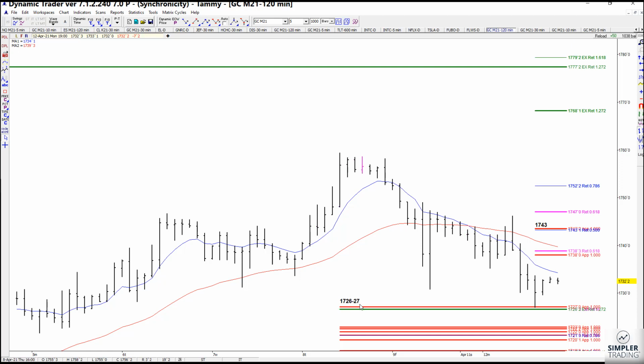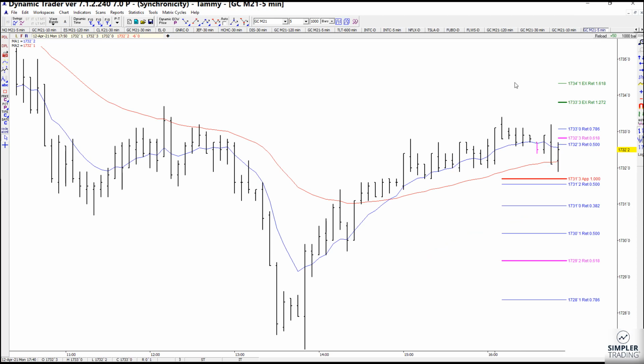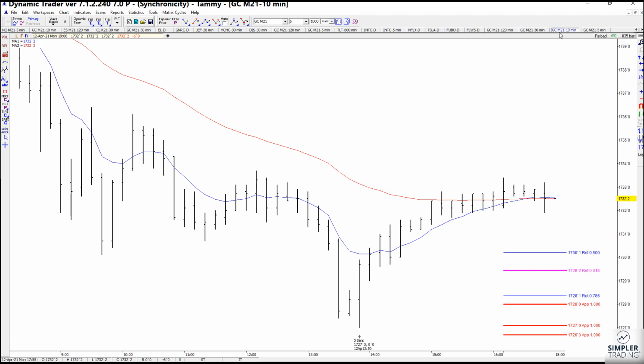zone on gold. I did like that we went through the 10-minute resistance. Now we are having a slight pullback on the 5-minute chart, and we have triggered on a 5-minute chart. Okay, so the 8 has crossed back over the 34 here, and we are triggering on a 10-minute chart now.